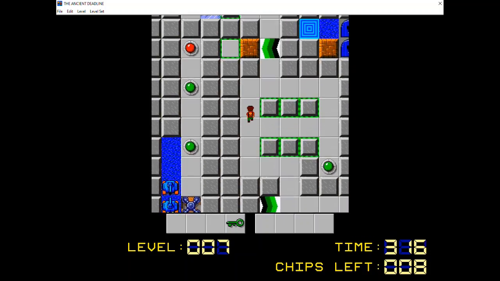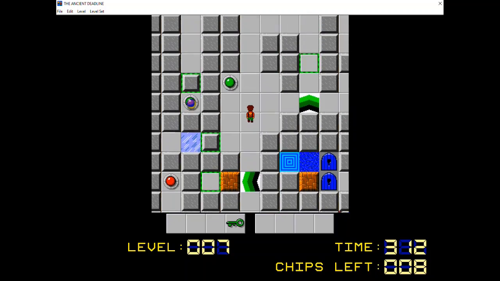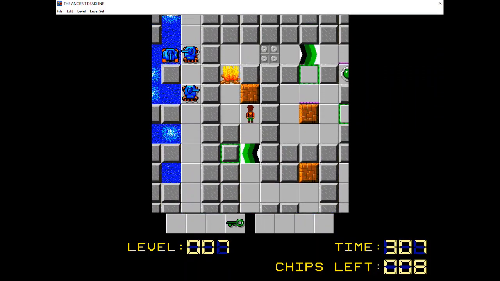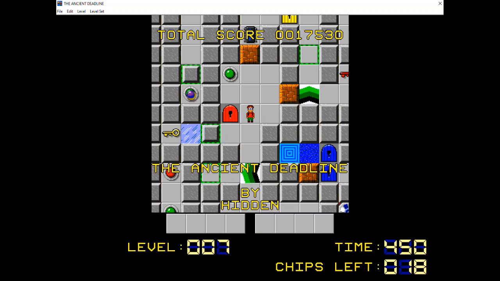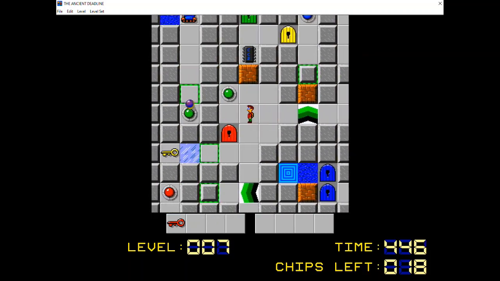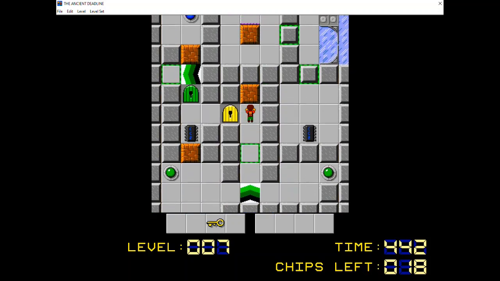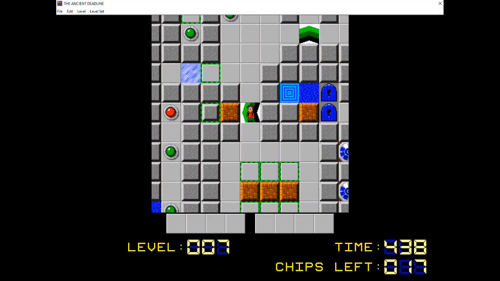So I have a green key, and I believe there's something here that can help with that. Yeah, it's this one. Oh, I did not realize I needed to go back immediately. That's kind of questionable, but not a big deal, I suppose. Just kind of one of those things that it feels like you should be able to avoid as a designer. Okay.